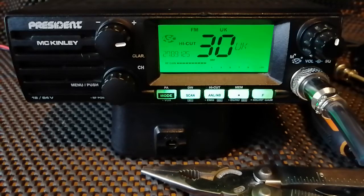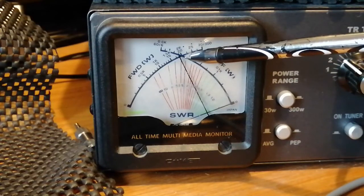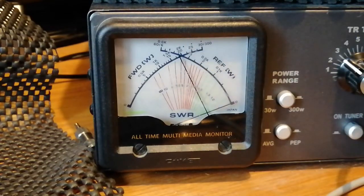There are internal pots you can change to increase power, but I haven't touched any of those — this is straight as it comes, just the link modification. Let's see if it's given us any bonus extra power. With the link changed over, we'll try the tester on FM first. Remember before we were getting about three and a half watts. We've got into the dummy load and I think you can see on the needle there — it's about 19 watts. Big improvement from that three and a half watts earlier.